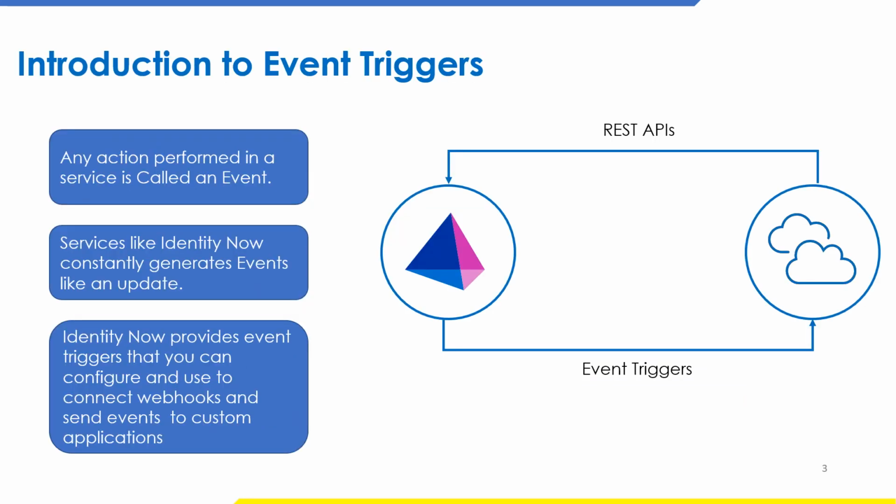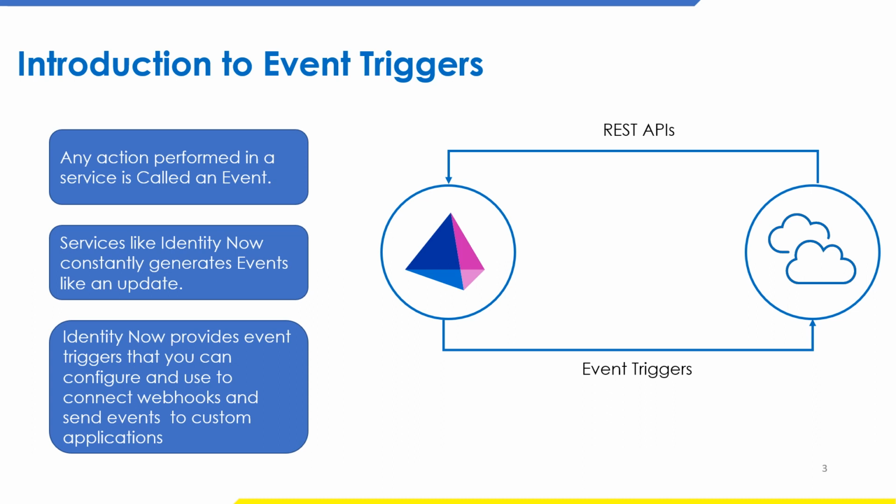In this slide, let's have an understanding of what event triggers are and how IdentityNow supports integrating them. Event triggers is an extensibility feature released by SailPoint which enables us to integrate IdentityNow with third-party applications. In SailPoint, any action performed, like account aggregation, account creation, or source deletion, is called an event. Based on these events, we can perform any new action, called an event trigger. Based on the different events, SailPoint provides different event triggers to perform actions in IdentityNow.